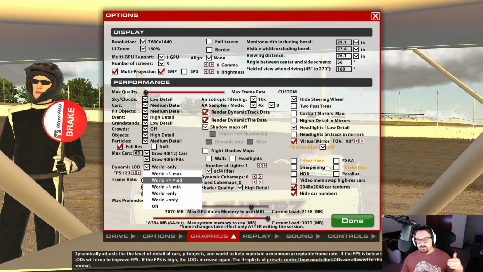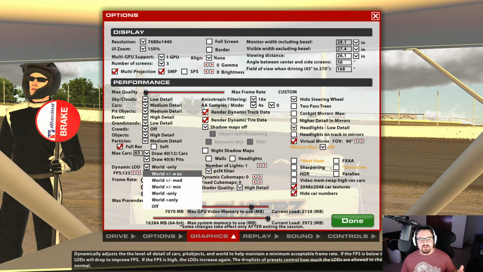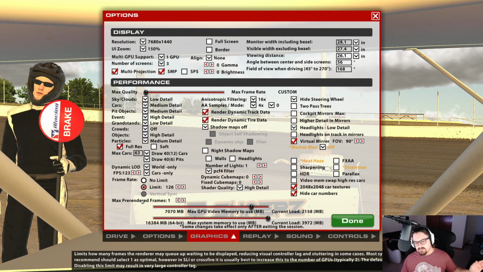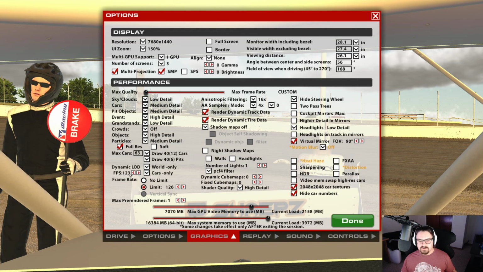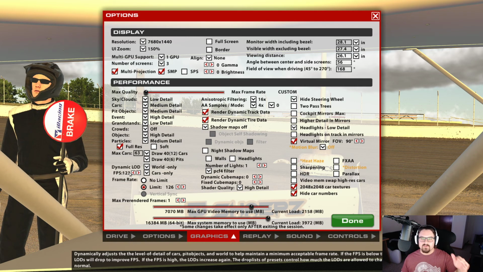But it can drop them way, way too low, or it can up them way too high, and then you get a lot of bouncing between frame rates, and I just don't like it. So I have it on minus only for that reason. That way, when it gets to 123, it'll start to lower things for me, and then it's right back up to where I need it to be.